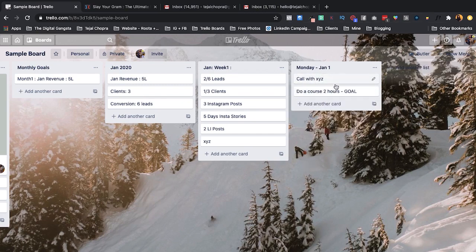I can jot the same tasks down in my notebook that I showed you before, a pretty notebook or a to-do list or anything. You need not have your daily list here. This is just an extra confirmation or extra thing that I sometimes do. So whatever works for you, you can actually start exploring Trello like that. It has a lot of shortcuts. It has a lot more fun things.